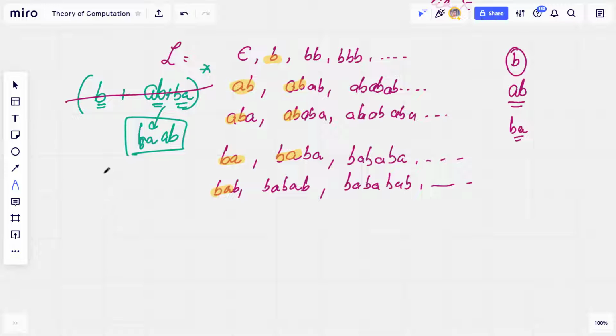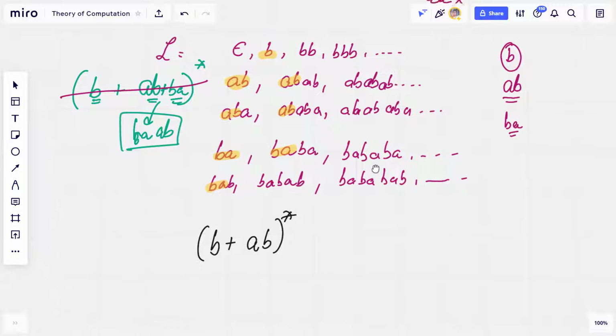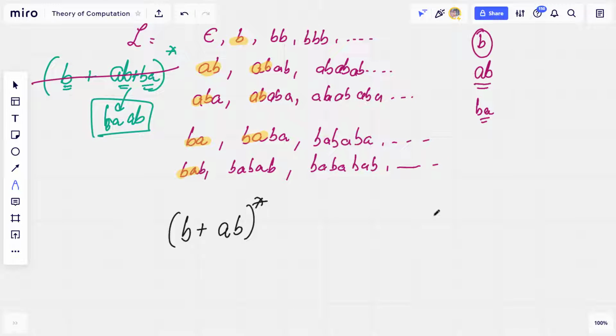Okay, cool. Then what else can we do? Can I just write B plus? Definitely we need B, and any number of B's are possible. It's better I just write AB or B, anything. So either B plus AB star, or B plus BA star. Either this or this, they both will work.